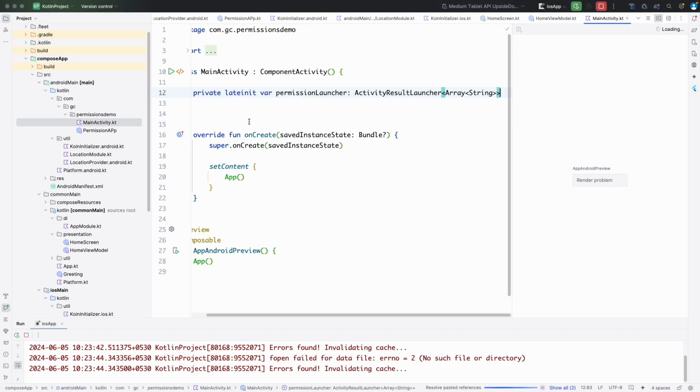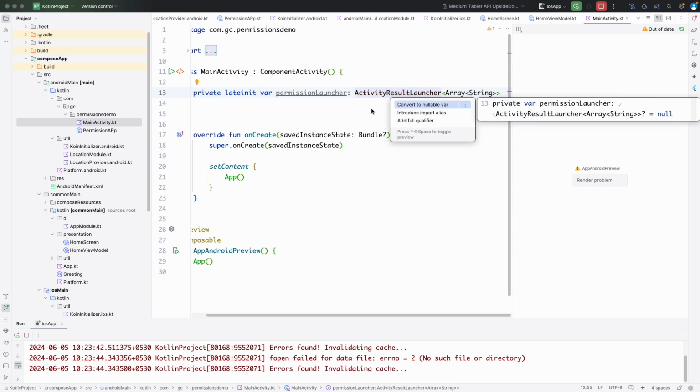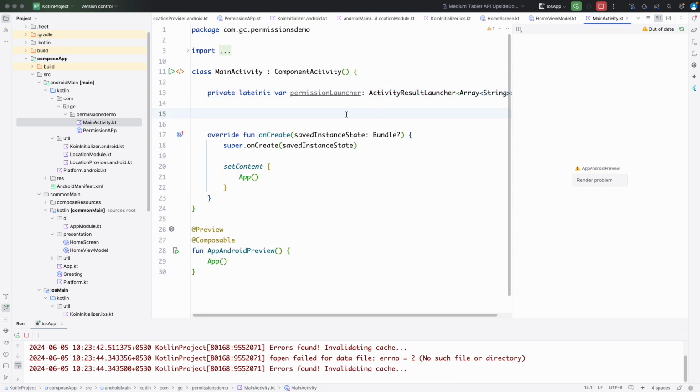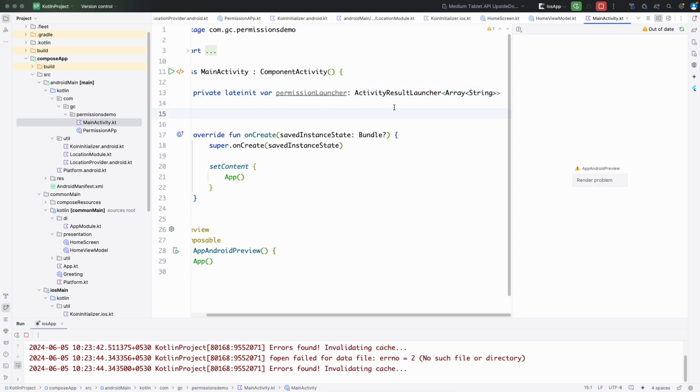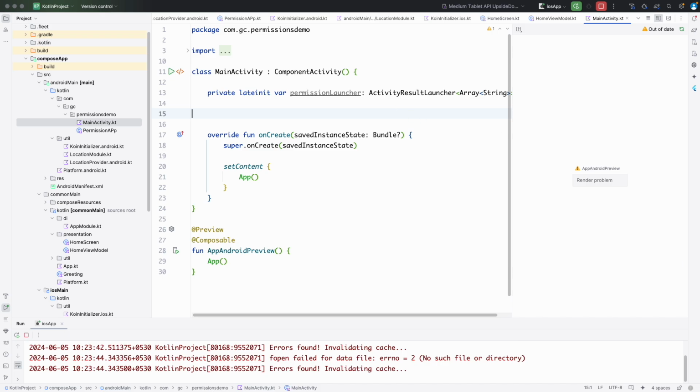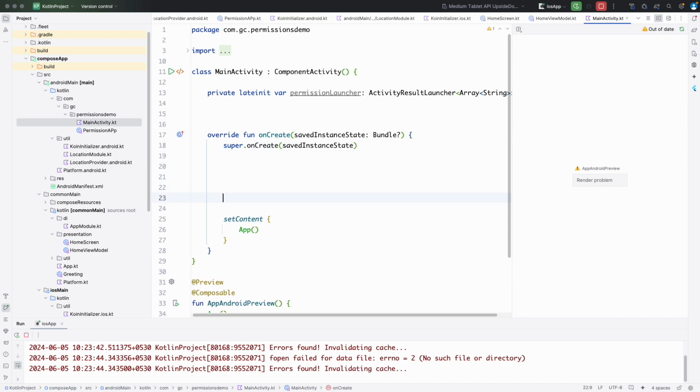We use the activity result launcher. It will give us the permission launcher to listen to whatever comes in the activity result, and then we need to ask for the permission. We have the set content function here. Before that, let's try to request the permission.